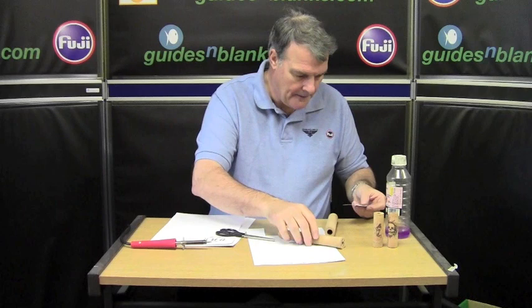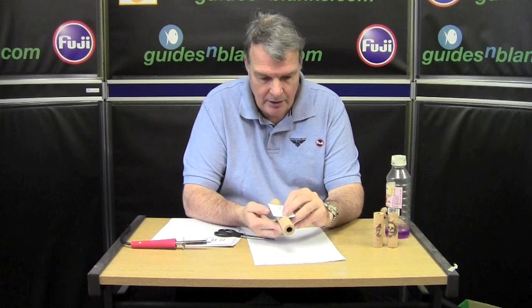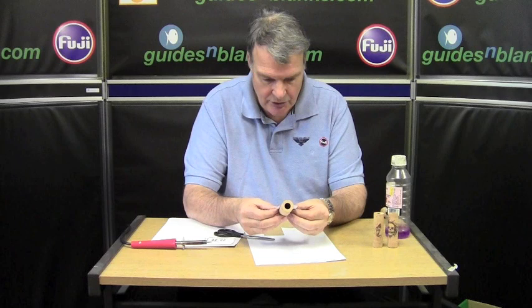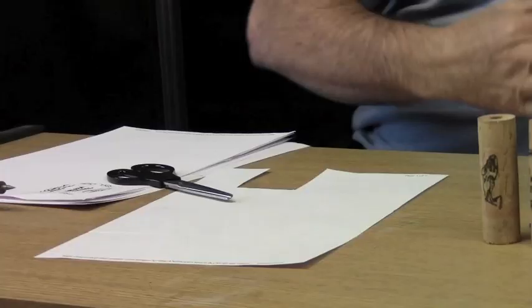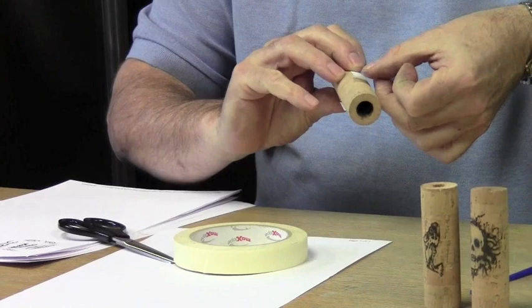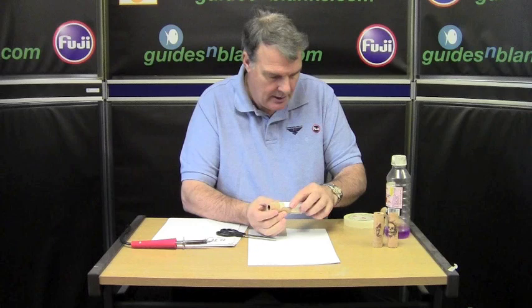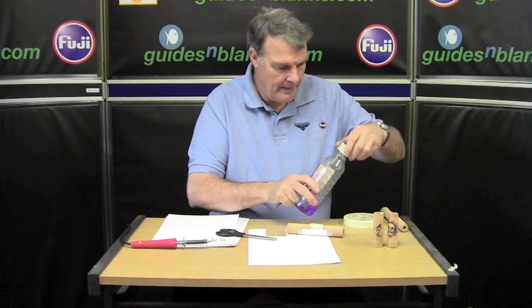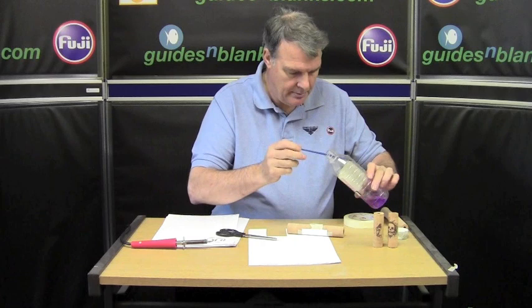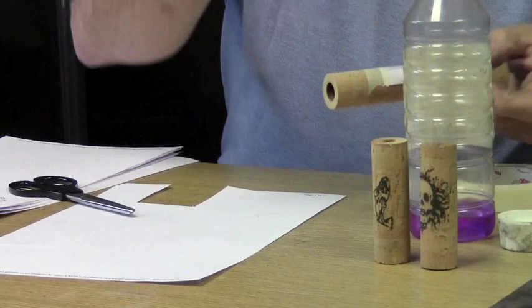For ease and speed, I'm going to do it on a parallel piece of cork. Paste the image face-down onto the cork — I can just about see the image through here, so try and get it square. Then with brown masking tape, just tape that into position, making sure not to cover any of the image. Then apply methylated spirits: dip your brush in and paint over the back of the image. You can see it's becoming translucent.